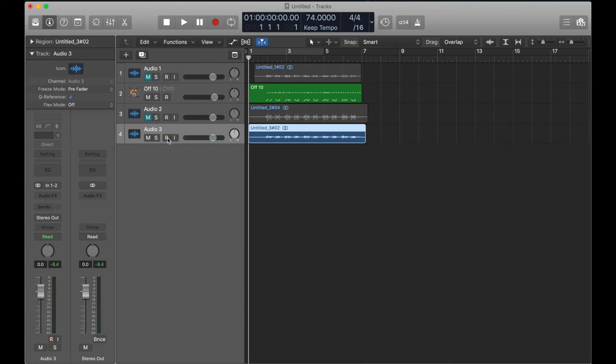The last audio track is taken out of record ready mode and muted. I'll also mute the MIDI track so no notes are sent to the R8M on this next playback. I'm setting up a four-measure loop starting with measure 2 through measure 5 to audition the three drum kits recorded on the audio tracks. So let's take a listen.